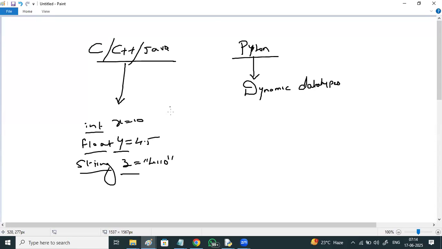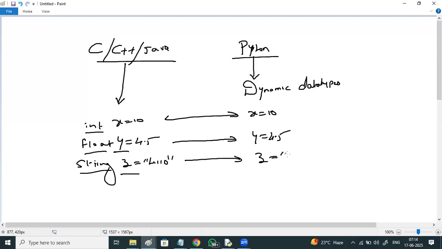But here in Python, there is no need to define the data types. Directly I can say x has 10, y has 4.5, z has hello.